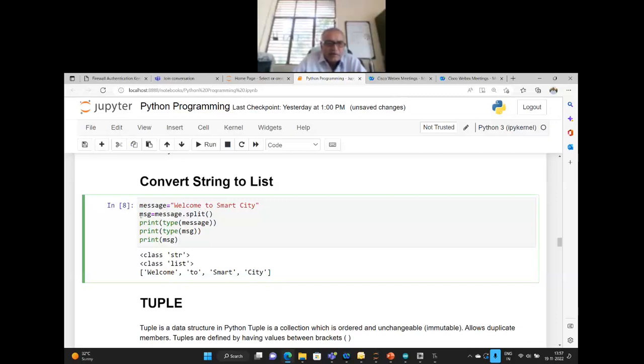Here I have just printed the type of message. Type of message is string, but type of msg is list. So the string is converted into the list. And when we display this msg, you will find that the list has different members: welcome, to, smart, city. All the words are members of this particular list.